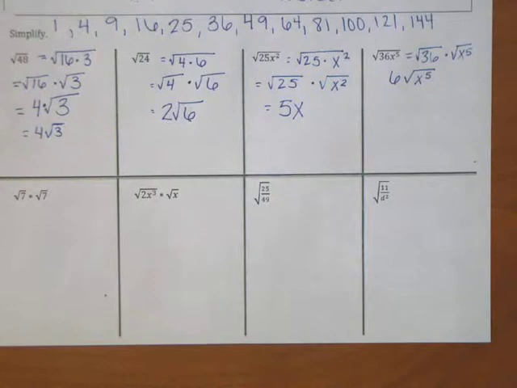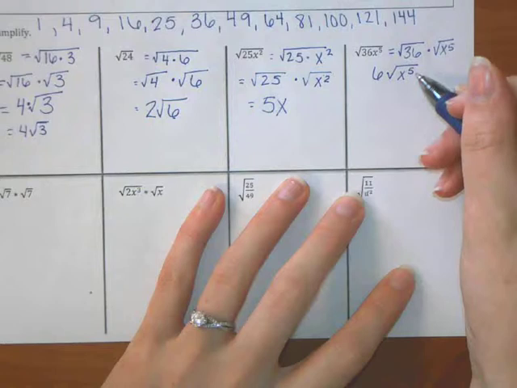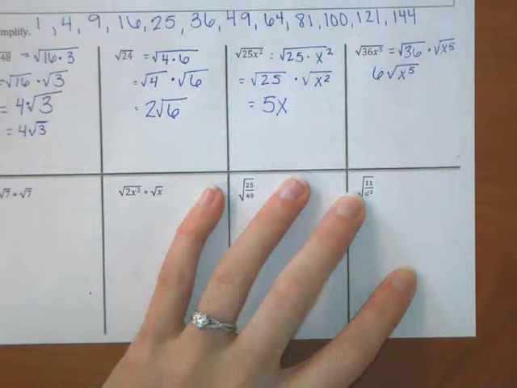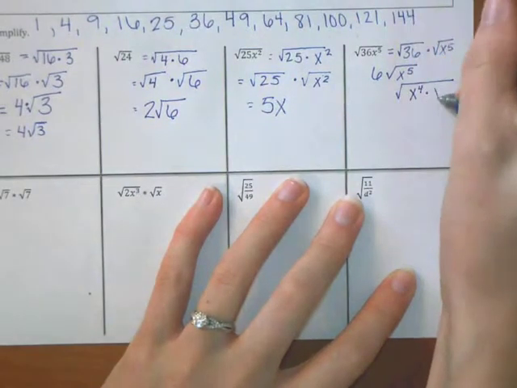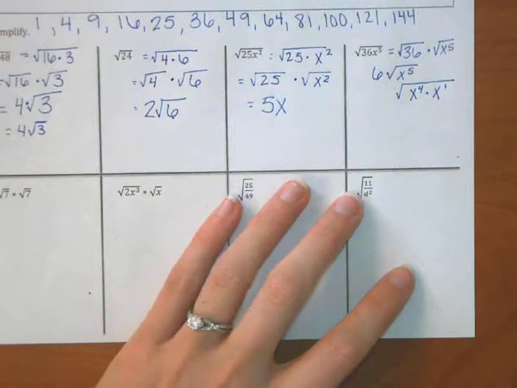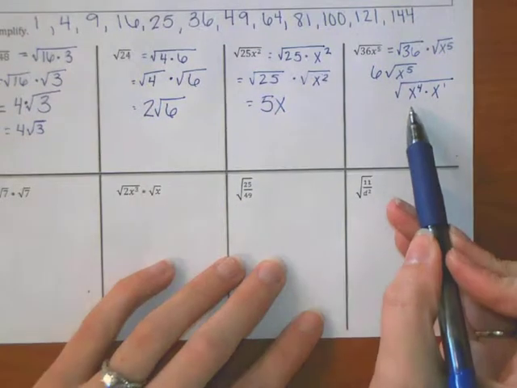And what we're going to do is we're going to split it up like this. So I'm going to take x, so this is x to the 5th. This is the same thing, and bear with me, I'm going to kind of ignore the 6 for a second. So this is x to the 4th times x to the 1st, right? X to the 5th can be broken up to x to the 4th times x to the 1st. And what I'm going to tell you to do is every time you have an odd exponent, break 1 off of it. And then you'll have an even exponent.